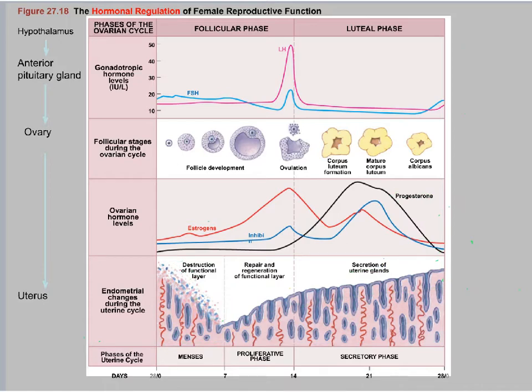Okay, we're going to start with a clean screen now, and we've just gone over the changes that you see in the endometrium over the course of the uterine cycle. And I've explained the importance of this endometrial lining. It needs to be nice and thick and be well vascularized and have well-developed uterine glands in order for it to be the right environment for a fertilized egg to implant in.